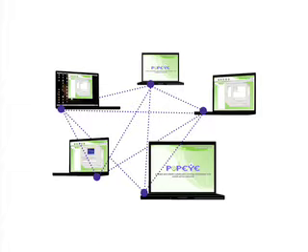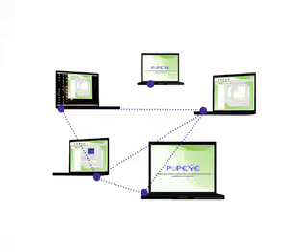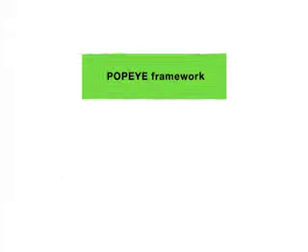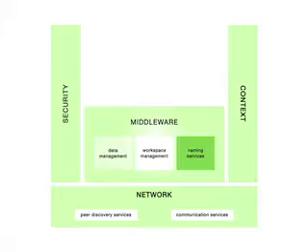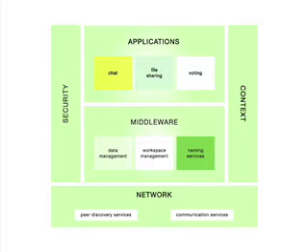In a MANET, each node acts both as an end-user terminal and as a router. Since nodes are mobile, the topology evolves and the routes between nodes must be regularly revised. The POPEYE framework gives access to a number of specifically designed services such as context, security, data sharing, communication. A number of end-user applications such as chat are built on top of it.